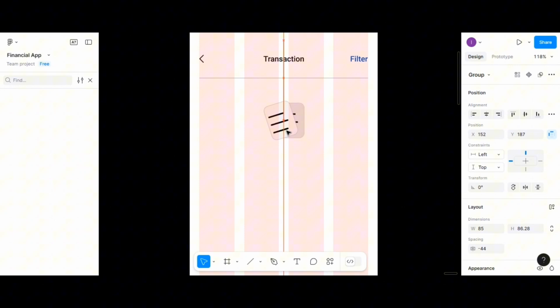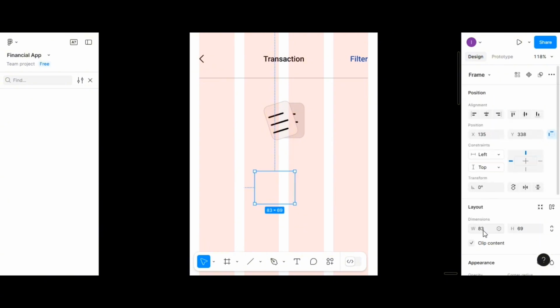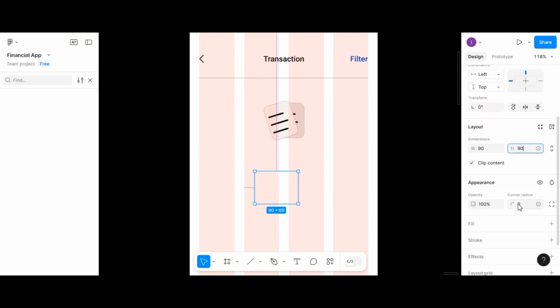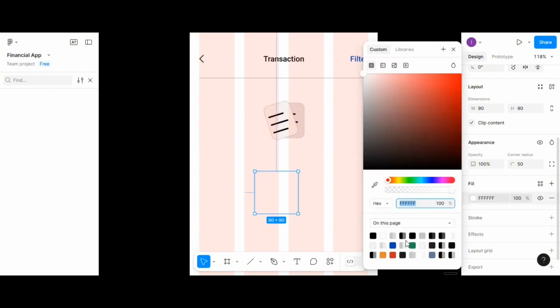Okay, frame and have a square of 90 by 90. Okay, and update the corner radius to 50 and give it a background fill of, let's choose this color from our design system.